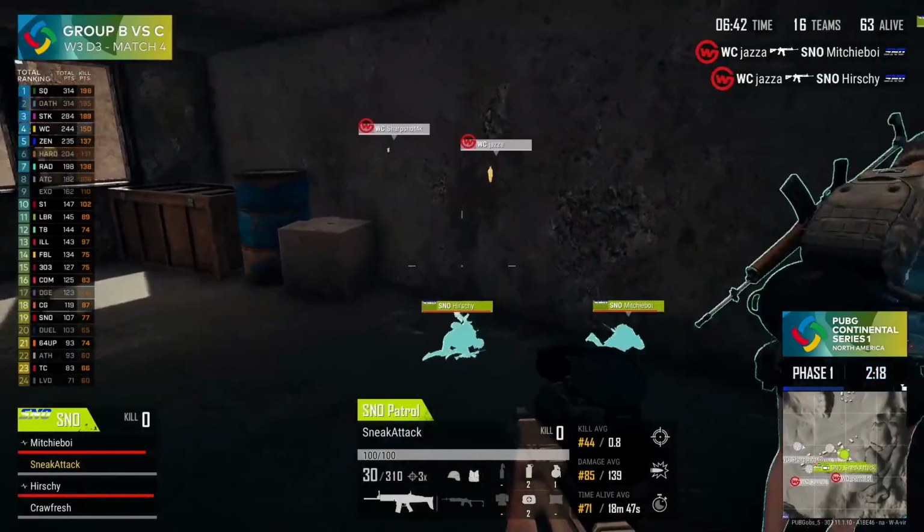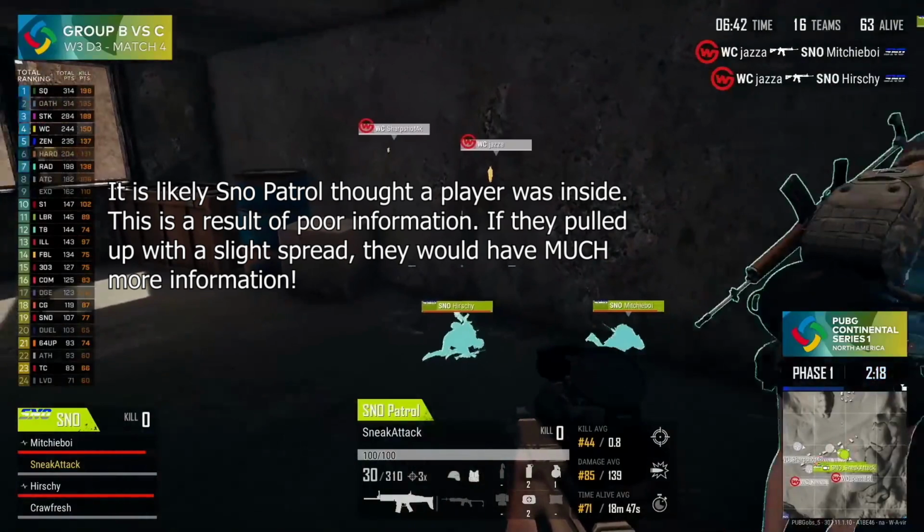As the rest of Wildcard pulls up, they have a great spread throughout the compound, and they have a 4v2 with 2 players locked in one individual building. But we need to figure out how we got here, and we need to try and understand why Wildcard in a 2v4 was able to overcome those odds and turn this fight in their favor. And that brings us back to a screenshot from a few seconds ago.